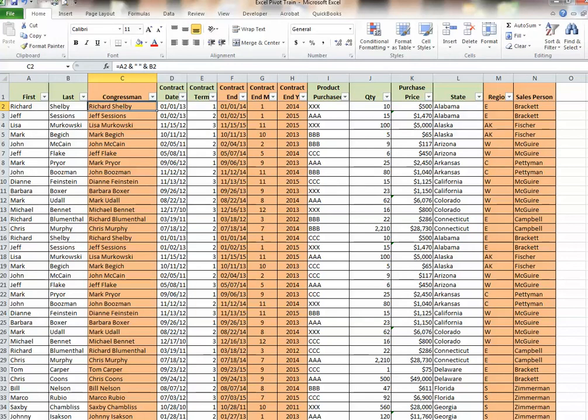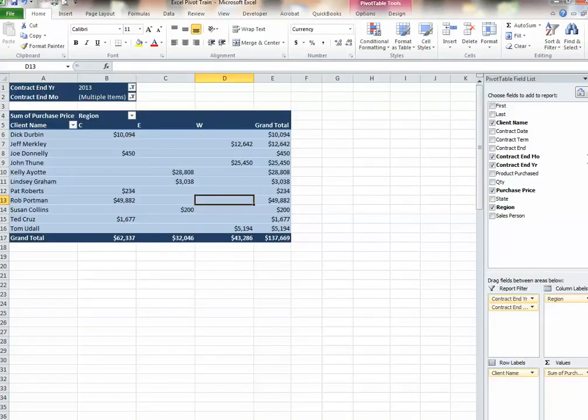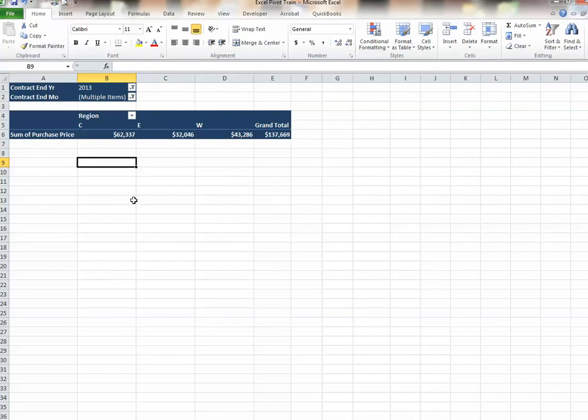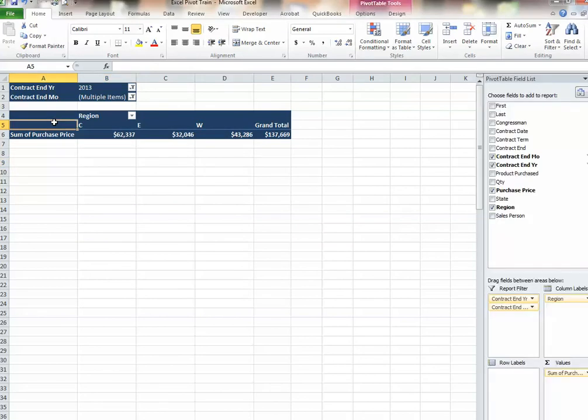All I did was pop over there. I'm going back into my pivot table. Uh-oh, didn't change it, Laura. Well, I need to refresh the information in here. It's still looking at the old information. So again, not outside, but inside, anywhere in here, I'm going to right click and hit refresh. Uh-oh, well, you were wrong again. It didn't pull up Congressman. Well, that's because we changed the name of that field.